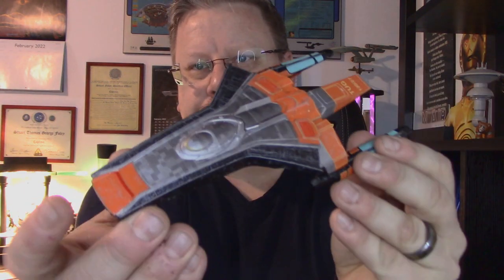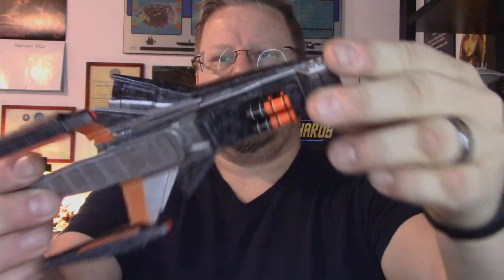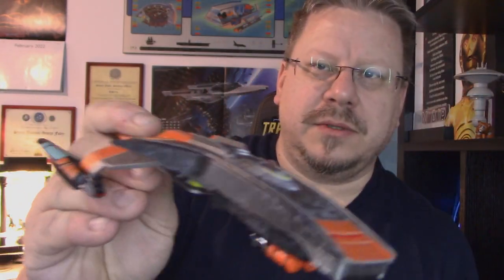Here it is. Quite a good size too. Well, it just says tug on the back. But this is actually a really nice model and a really cool design. Make a cool little fighter or something as well. So anyway, that is the Wallenberg class tug.